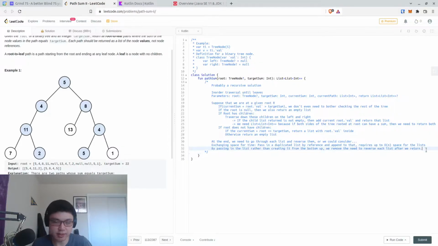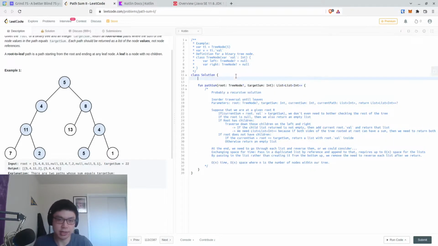So I think this makes sense. And this will take O of n time, O of n space, where n is the number of nodes within our tree. And I think with that, we can get started coding.